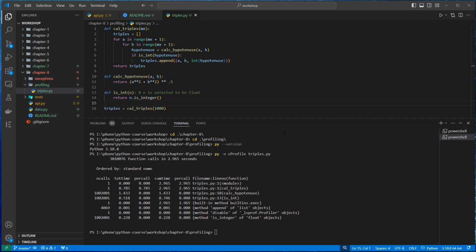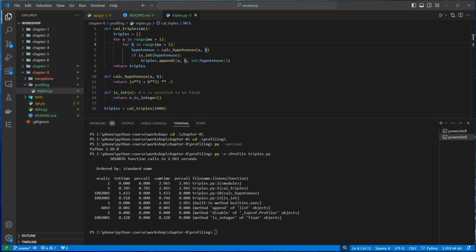Okay, these are very different outputs. Let's see here. This code is extremely simple. We iterate over the interval on mx with a and b, avoiding repetition of pairs by setting b greater than a, and we check whether they belong to a right triangle.